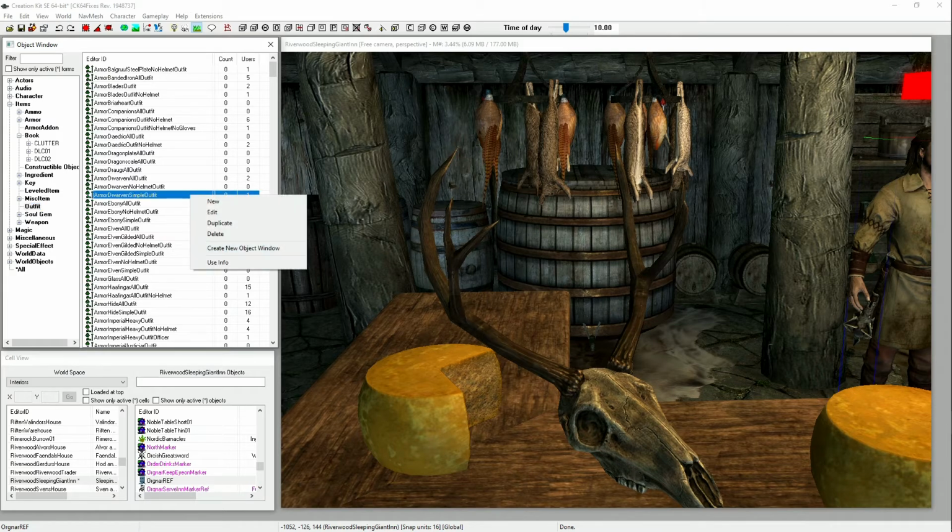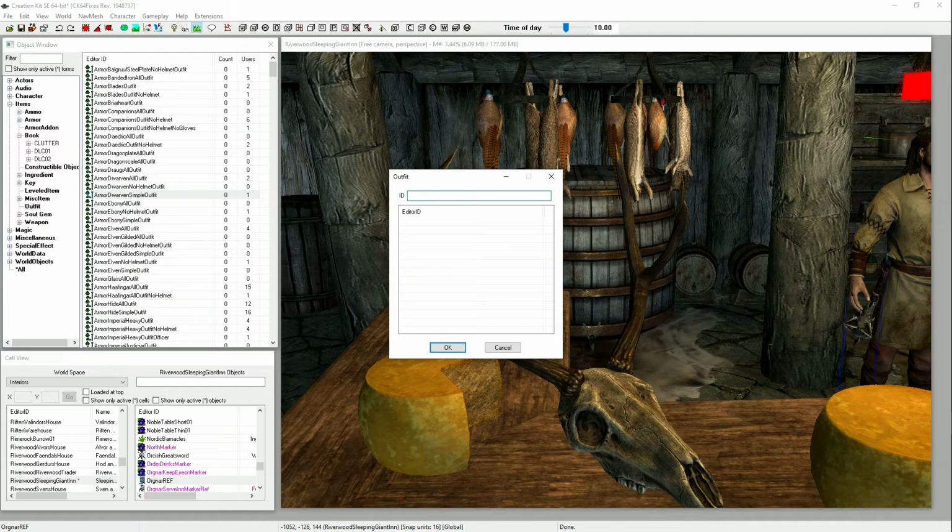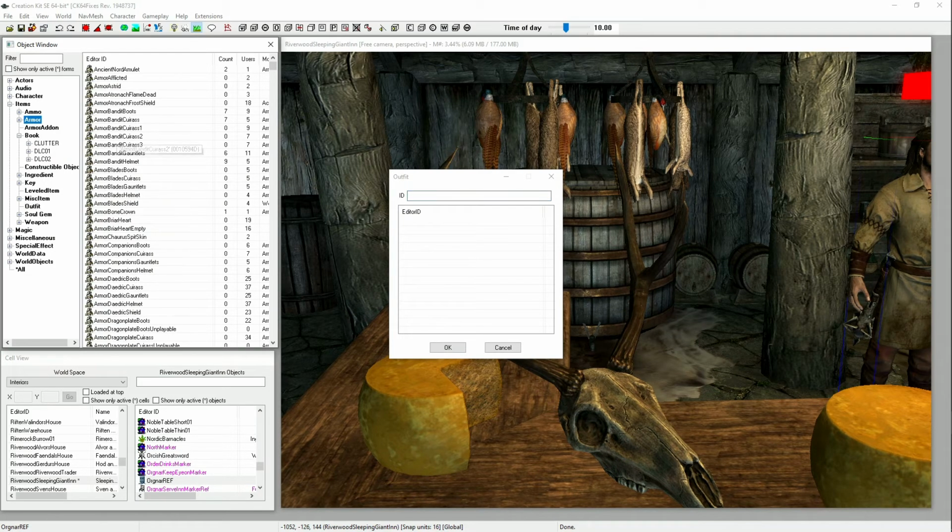You'll right click and click on new, it'll come up here, then you go to armor, grab your newly enchanted glass armor, drag it over and drop it in, and then do the same with the boots, the gauntlets, helmet, shield, until you have it all in here.